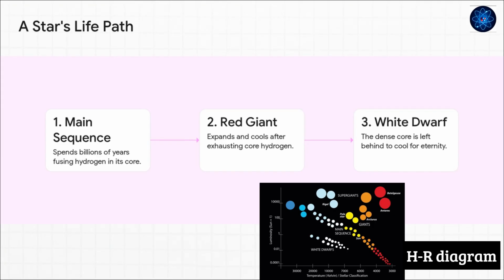So, by just looking at this chart, we can literally trace a star's life story. Take a star like our Sun. It spends most of its life, about 10 billion years, just hanging out on the main sequence. Then, as it gets old, its dot on the map moves up into that red giant neighborhood, and finally it blows off its outer layers and its core collapses down, becoming a white dwarf, destined to just cool and fade away for trillions of years.